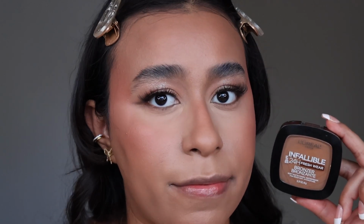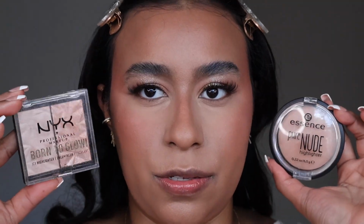Please let me know if there's other affordable brands that have a good shade range, because I would definitely check it out. But for now, I just love this one. So I don't think I need any more glow because I feel like I'm already a little bit glowy. But I am going to recommend two highlighters for you guys, and they're these two right here.